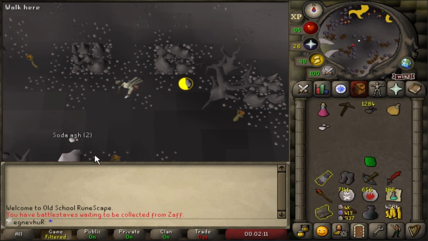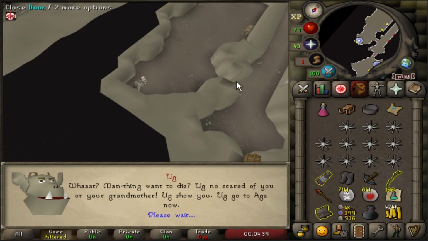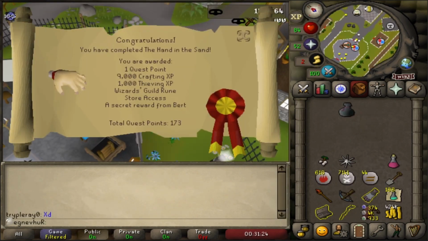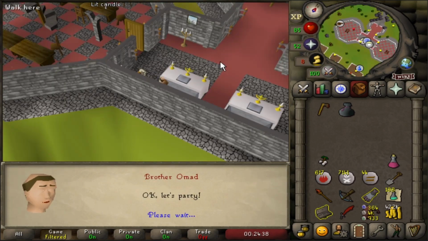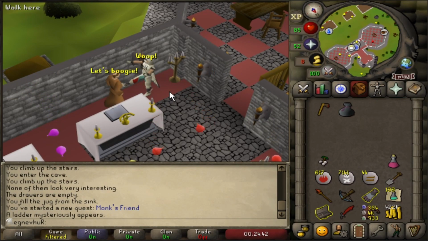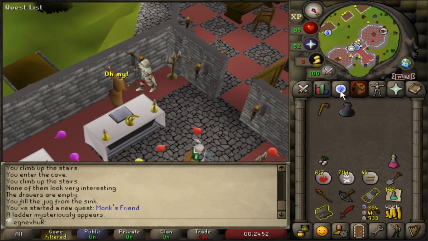And yeah, we're going to be working towards that, but we're going to finish up 175 quest points as soon as possible. Troll Romance is completed, and that puts us at 172 quest points, so we're getting very, very close now. There's not much else to say other than completed. All right. And with this quest being completed right now, we will finally be at 175 quest points whenever this finishes. And yeah, pretty stoked that we got it completed.